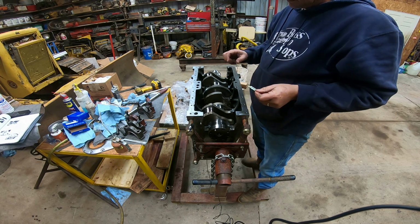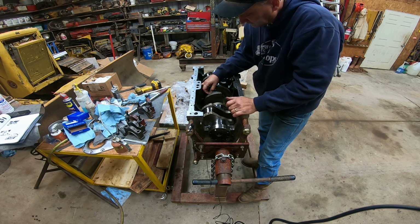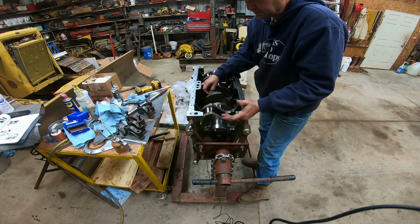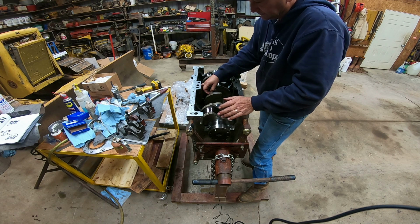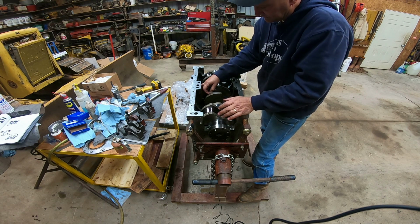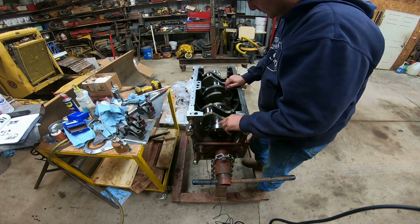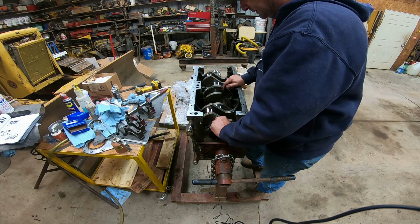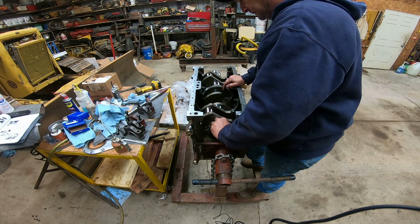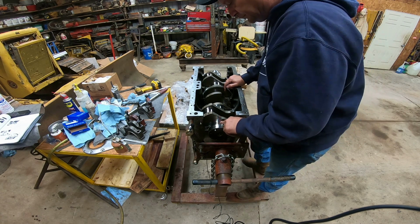If it would have smashed out too wide, like number 3 is a little tight. The spec calls for 0.00275 is the low end and 0.5 is the high end, so we're right around 3. Like I say, the middle journal here is just a bit on the tight side there, and you can just kind of scrape that plastic stuff off.